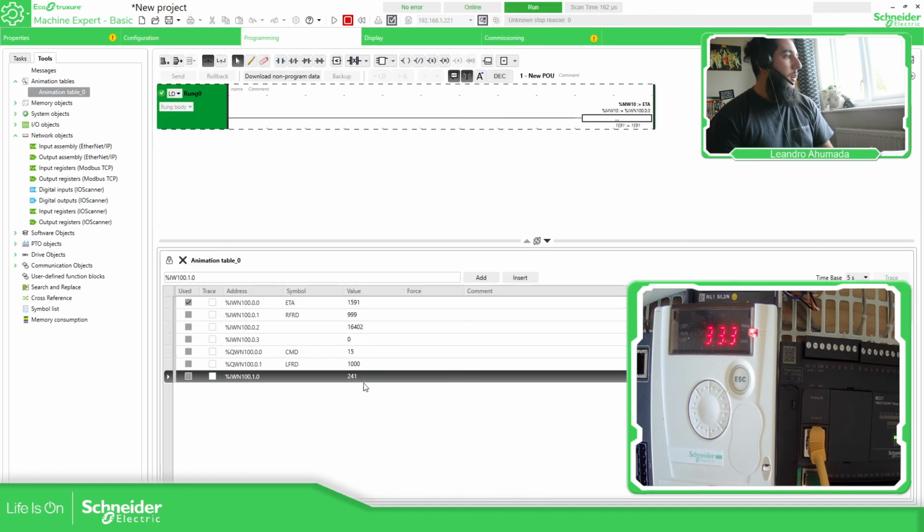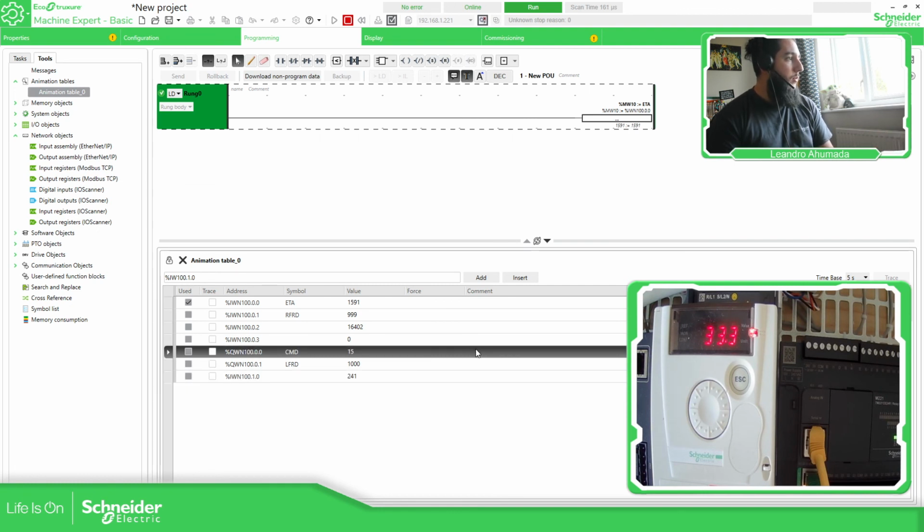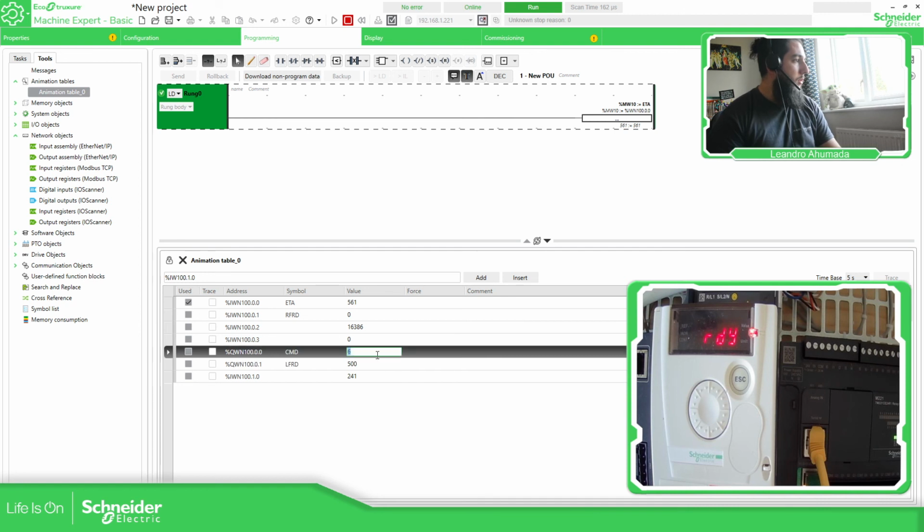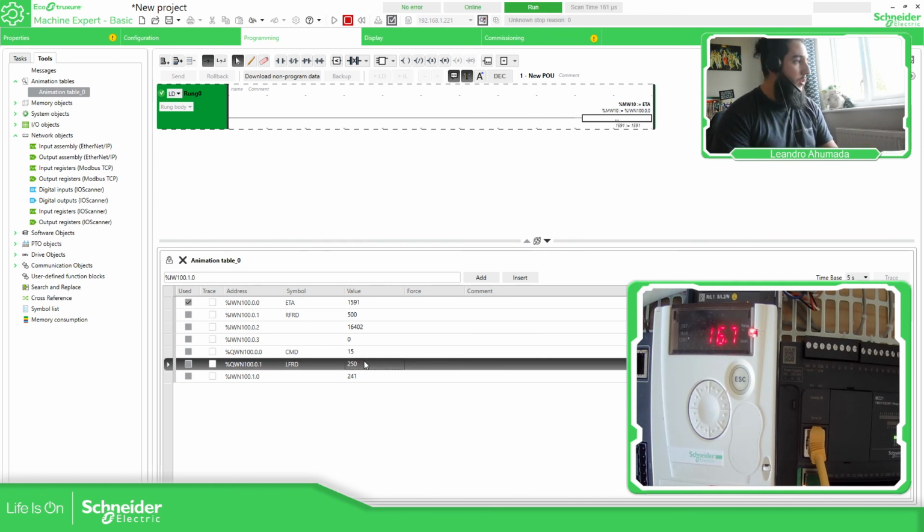Now, in order to stop the drive, it's very simple. We can set the 6. You can see here that it's in ready now, and if I change the velocity here, 7, 15 again, you can see it changed the velocity. If I want, I can change this. I can still change it while it's still connected. Okay, so this is a way to test and easily add the IOScanner connected to the ATV.